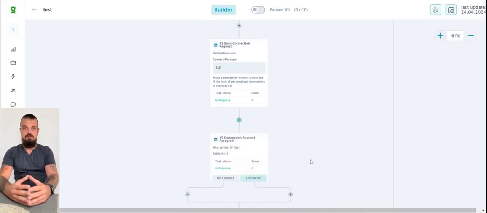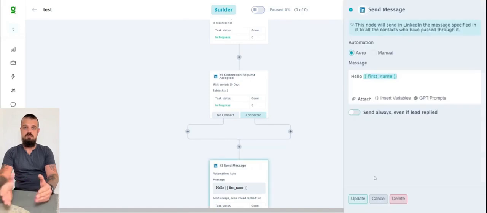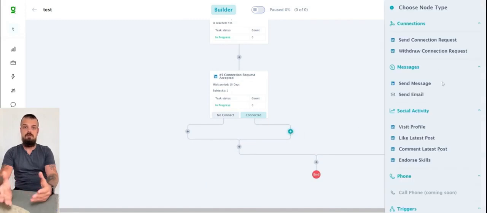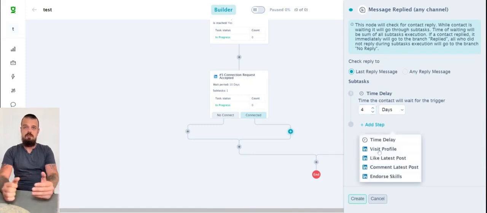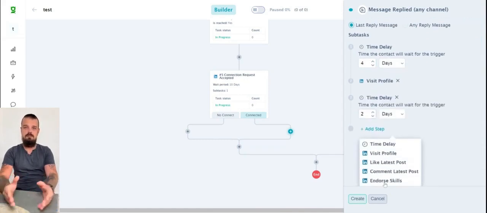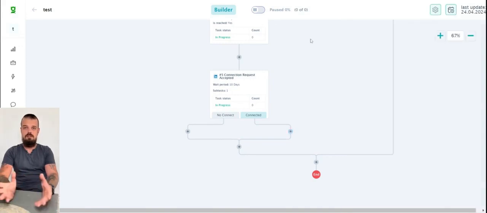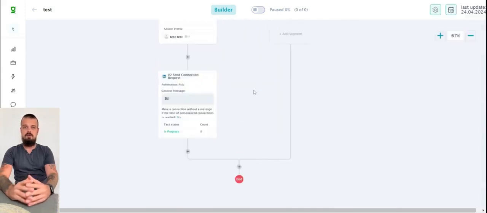The Message Reply trigger checks for reactions to your messages. We recommend placing it after each sent message, so that the automation can stop or respond correctly after the lead's reply. Both triggers support the functionality of the social activity and waiting blocks. Functions can be placed sequentially one after another throughout the entire duration of the trigger. But keep in mind that an excessive number of specified social activities can disrupt planning and slow down the entire flow. For example, if you like posts in several places, one of the actions may completely take up all daily limits, causing automation in other areas of the flow to simply halt.